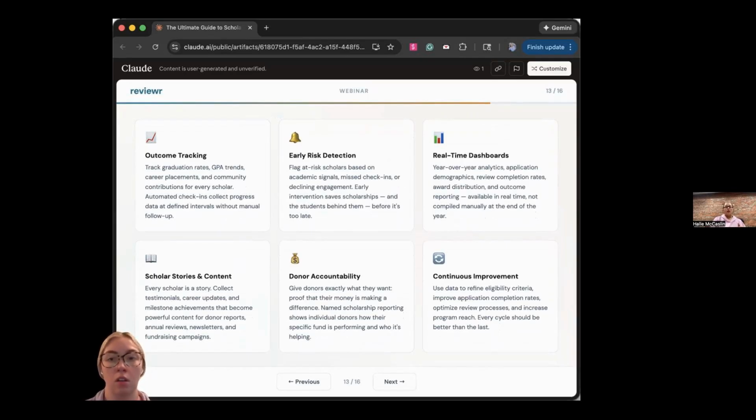Really important there. Next thing is scholar stories and content. So take advantage of those recipients and those impact stories and let them showcase their story. It's surprising how many scholarship recipients say these scholarships really do change their lives. So by collecting those impact reports and those stories of how they truly were impacted, let them brag on it, post that on your social media, send it out in your organization's emails, send it out however you can and showcase, letting everyone know the impact that you're making.